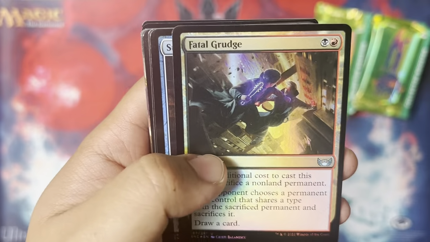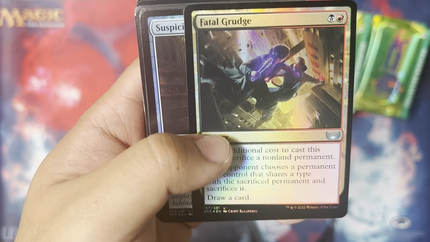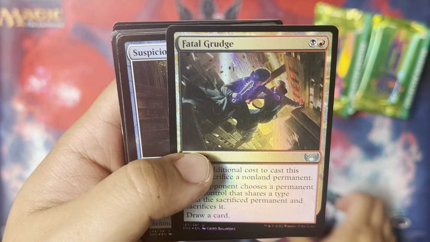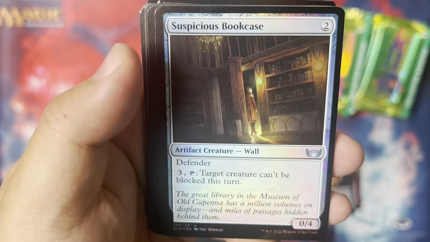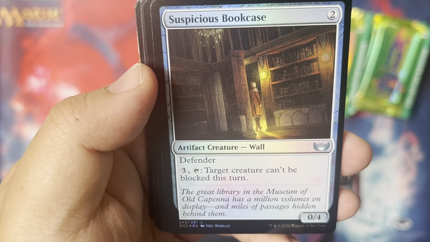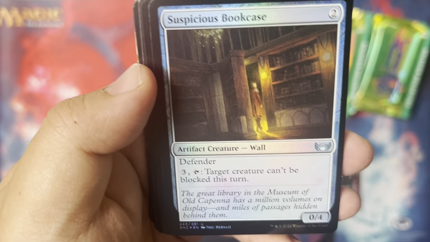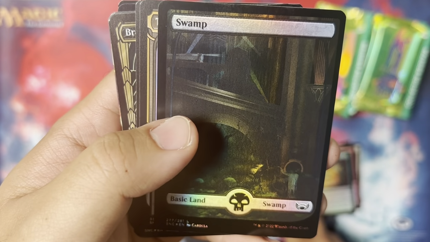I'm gonna go fast on these commons, even though it's the first box of Capenna I've ever opened. The commons they don't care about. We got Fatal Grudge. Suspicious Bookcase. That's a pretty good card. It's a very good draft chaff. I don't even know if it's chaff because it's a good wall and you can make a creature unblockable in draft. That's pretty good. In regular game, I'm not sure.